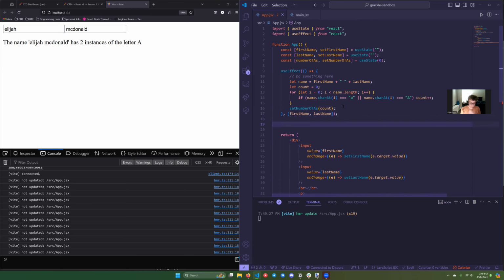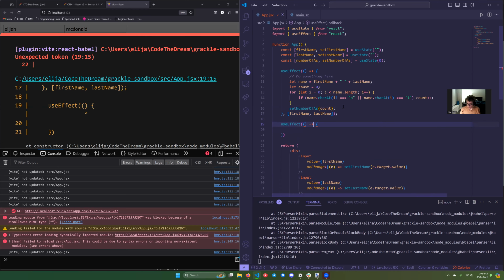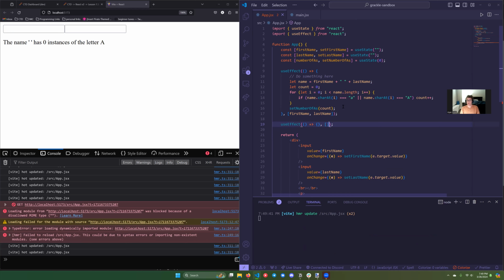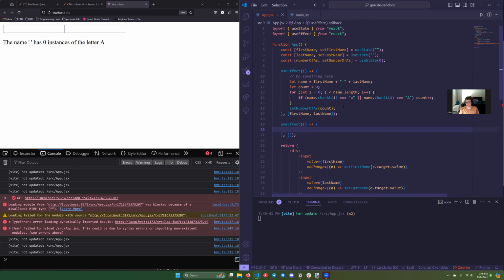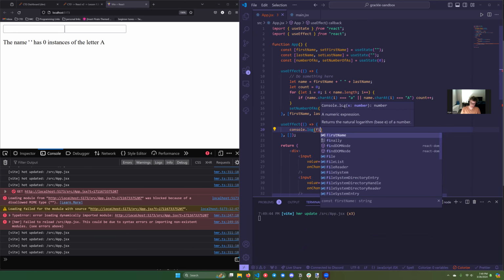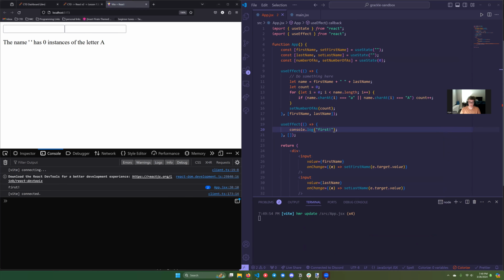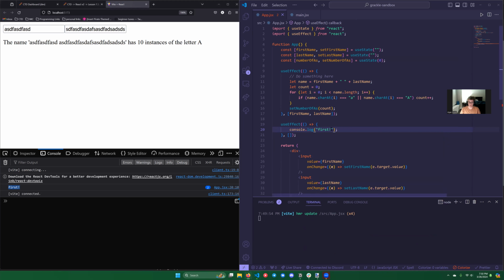So that's useful. We can also use a UseEffect where the dependency array is empty. And this will execute one time when your component first renders and never again. So if I refresh my page, it's going to print first because it renders when our component is first being put onto the screen. And no matter how many times it re-renders when I do other things, every time I type in here, it's re-rendering this component. It is not going to print first again.